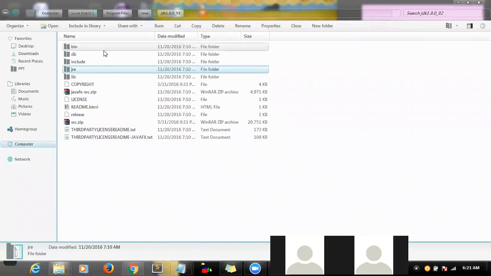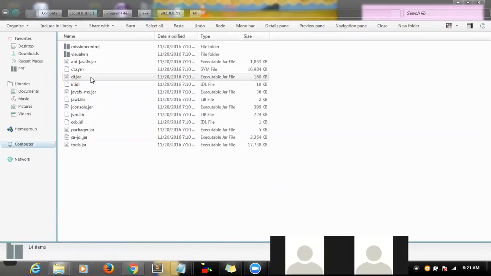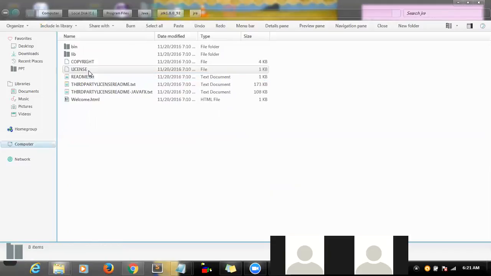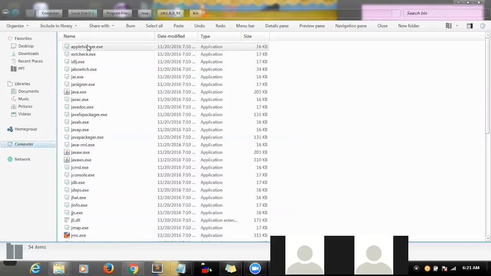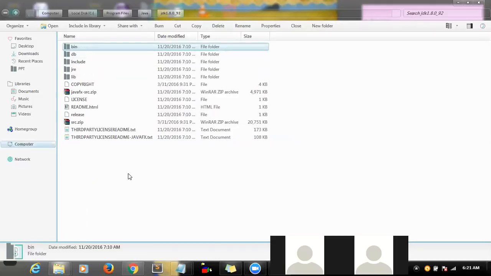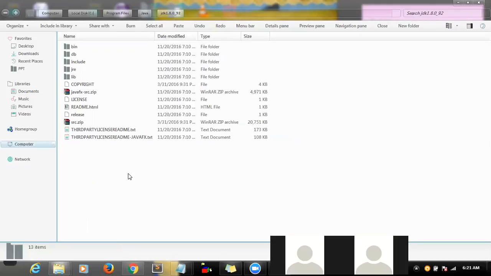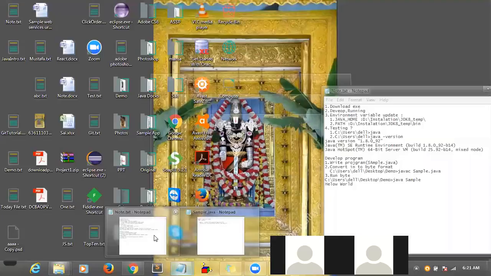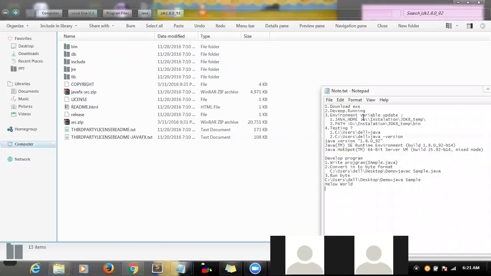So you will see three folders. Basically, main is library, JRE, and bin. So these three are very important. Now we got some idea, right? What is bin, what is JRE, what is lib. So to access this one, we need to add Java home and path. I mean these two steps yesterday, whatever we did, like Java home and path. Okay, this point is clear, right?